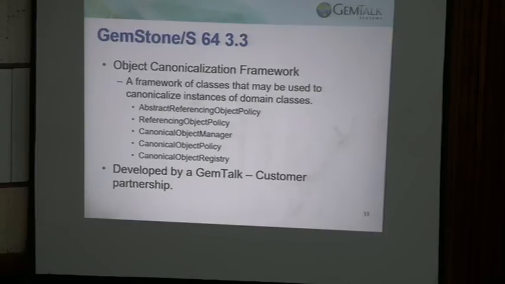You want to have only one of them in the database, even if it appears to get created multiple times. This is a framework that if you request new objects in a particular way, it will attempt to provide a single canonical object in this situation, which can reduce things like date, time instances dramatically.